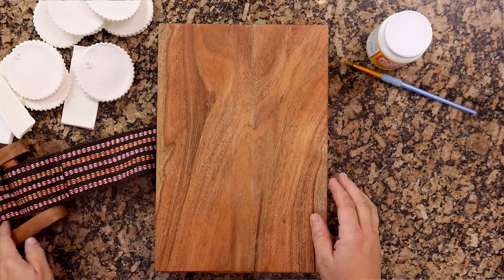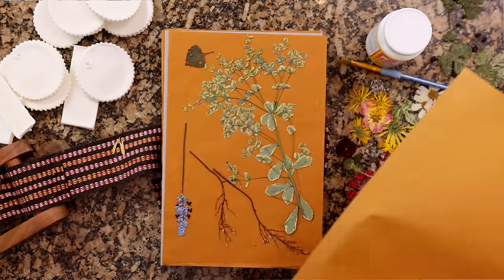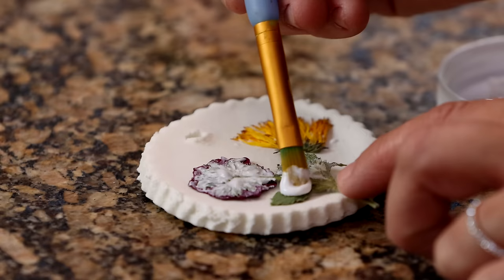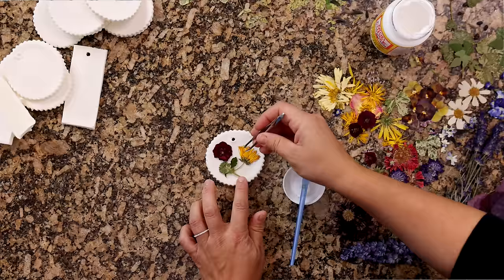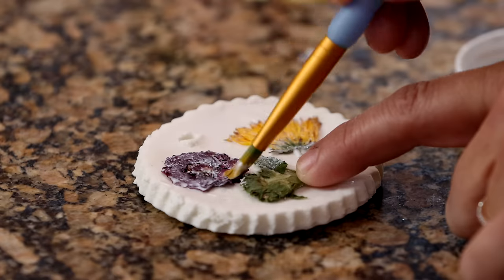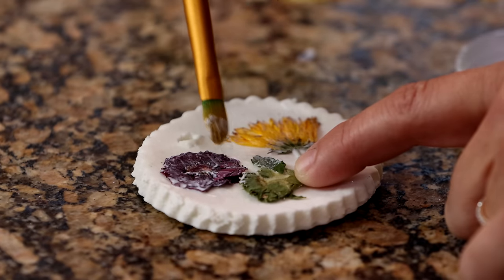I took all of my gorgeous stuff out of my flower press — I had a bunch of beautiful color and texture to work with. Then you'll want to grab your Mod Podge and a soft paint brush and paint a thin layer of the Mod Podge on the back of your leaf or flower. Then you flip it right side up, press it to your ornament, and then paint another thin layer over the top of your flower or leaf, overlapping it onto the ornament so that everything is nicely secured.